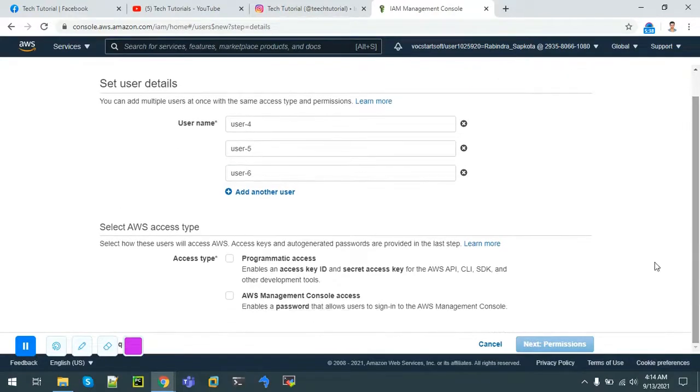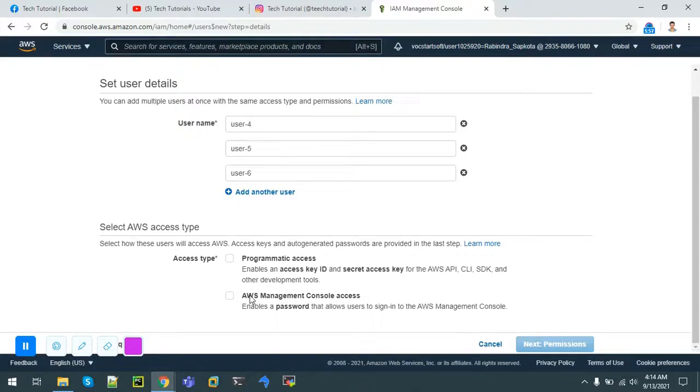We can give access via the console that we are using currently, or we can give programmatic access also. We'll look at programmatic access in the next tutorials. What happens in programmatic access is we can use command lines, or you can use code to access our AWS services.